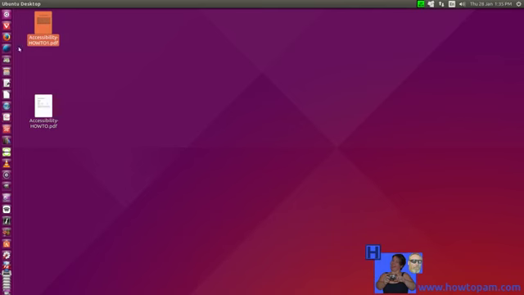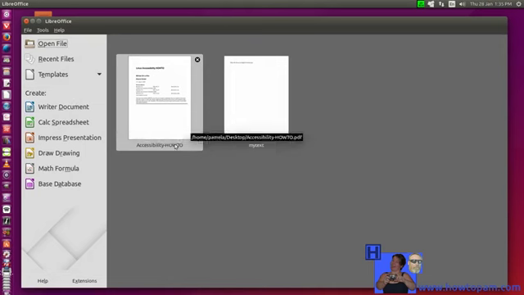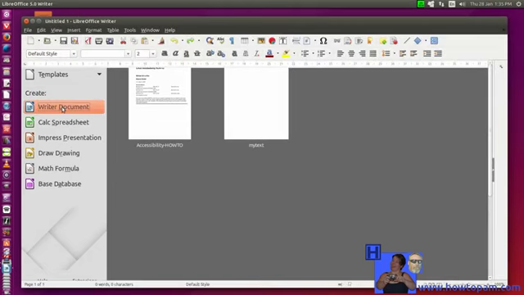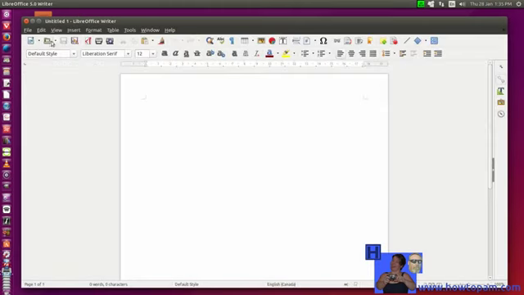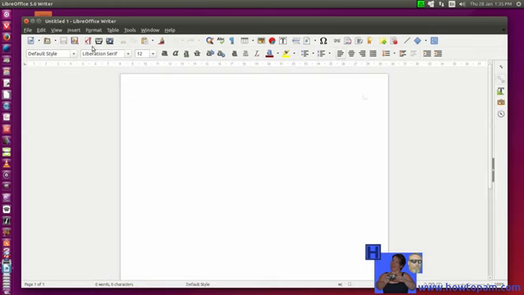So the thing is to load your PDF file. So you can make a Word doc in the Writer application here. Save your Word doc as a PDF.